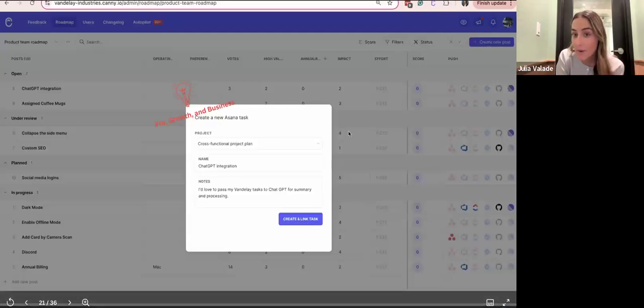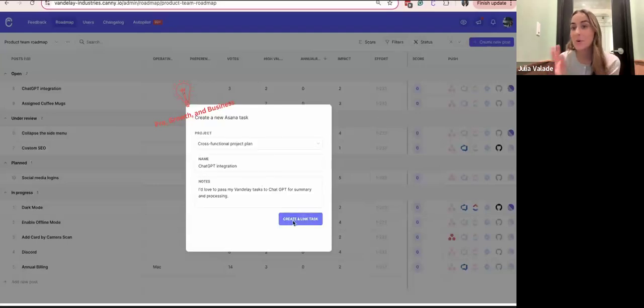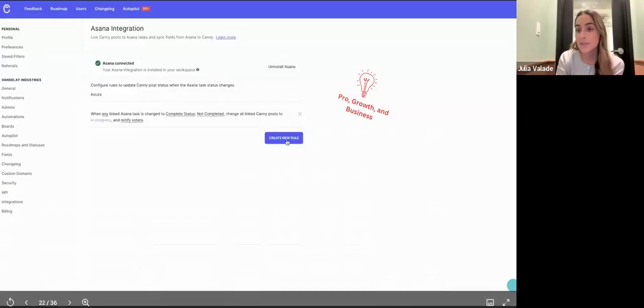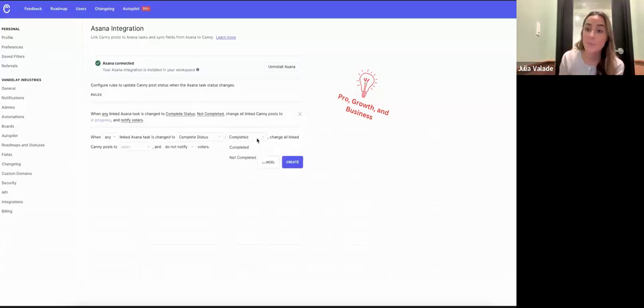Once you have the right roadmaps in place, you've prioritized and scored your work, you are then able to push roadmap items directly into your dev tool or product management tool, which helps to keep those two teams aligned. You can also set up a rule in Canny to update post statuses automatically. So for example, when a task is marked as complete in Asana, it will be marked as complete in Canny as well.